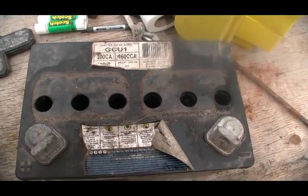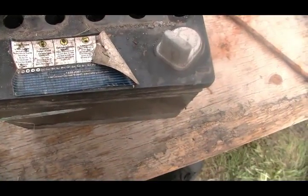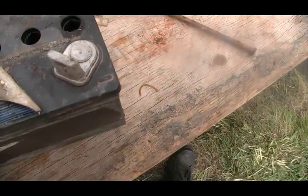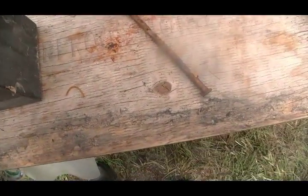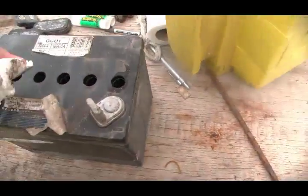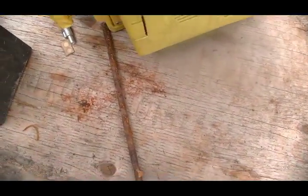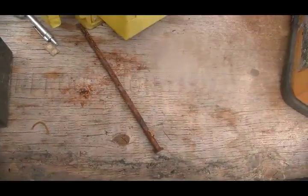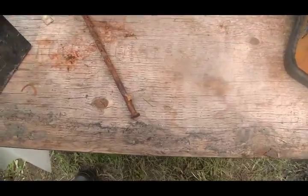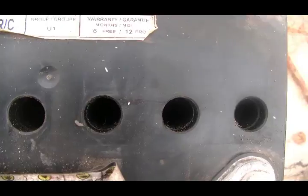Okay, so we've got the caps removed. Now what we want to do first, so that we don't get any contamination into these cells, is take a piece of paper towel, a shop towel, cloth, and wipe them so that none of the stuff that was there will get in there while we've got it open.